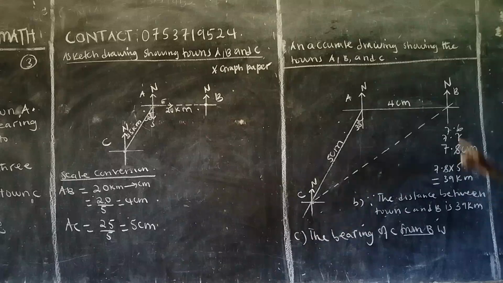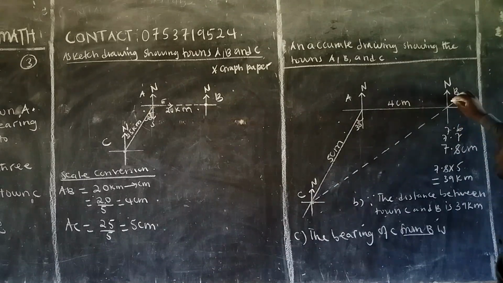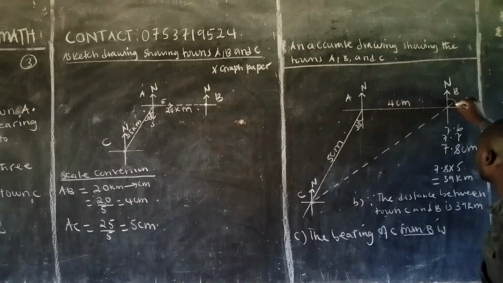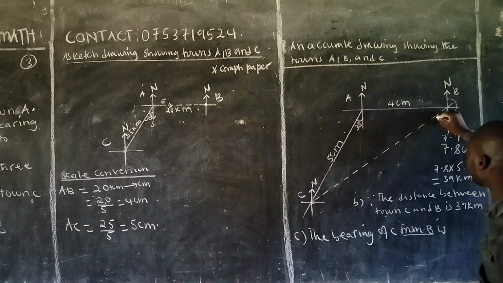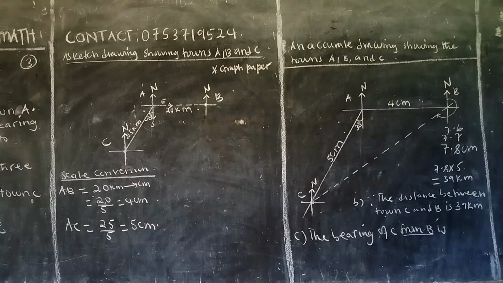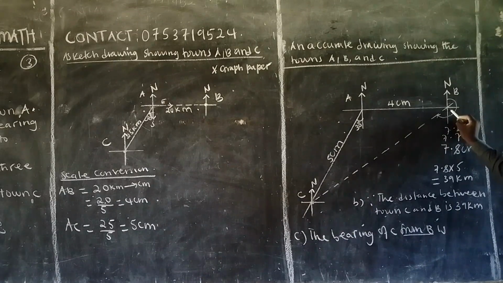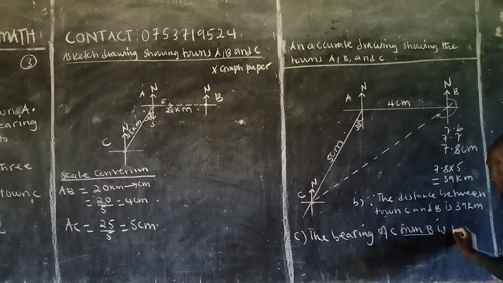So where is B? B is here. So we look for C, meaning that you start from north, like that. C is in that direction, if you are really super careful. And as per the angles, see that from here up to here is 90, from here up to here is 90. What's the total? From here up to here it is 180. So therefore the bearing is 180 plus.